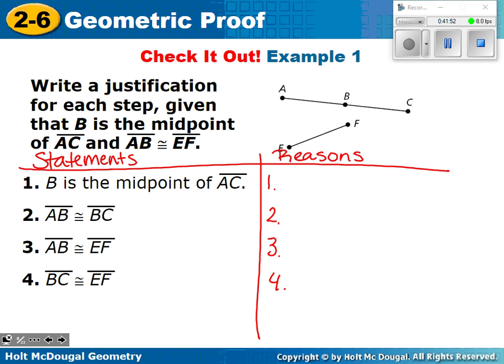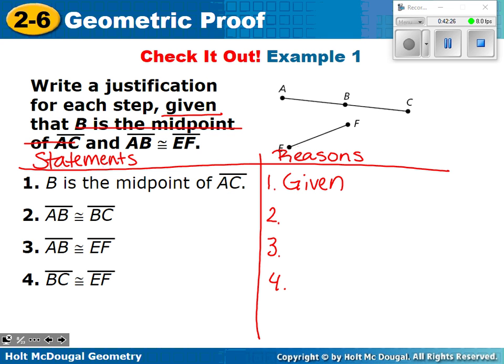Find your given. I promise you, if you don't do that, you're going to be looking at a proof on the test, struggling with what is the reason for number 5, and you're going to be so frustrated that it was just given. You need to look and make sure that you have all of the given listed in your proof. So what's one thing at the top that they give you? B is the midpoint of AC, right? Does everybody see here where it says given? B is the midpoint of AC. So that means number 1 is given. These are easy freebie points. Don't make proofs harder than they are, okay?